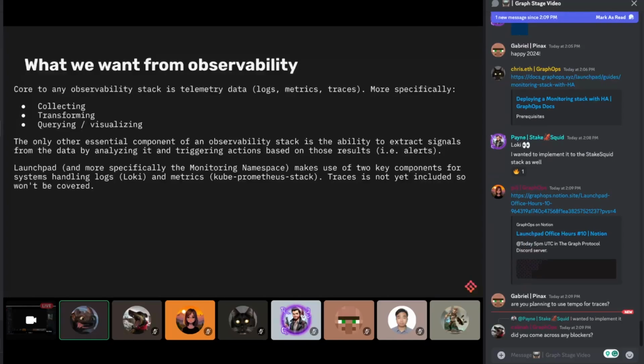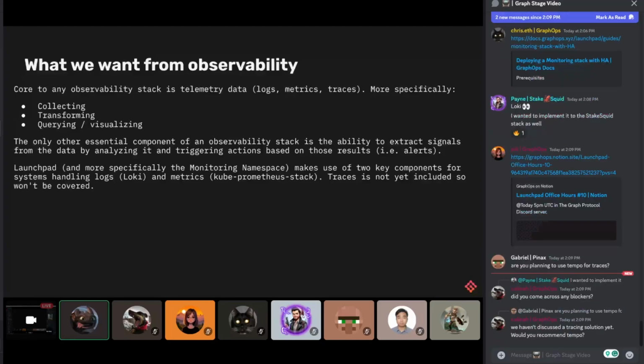In the monitoring namespace, we use Loki. You're probably aware of that already, and we use the Kubernetes stack. The Kubernetes stack is a Helm chart, which basically deploys the Prometheus operator. It is really useful, and a couple more related and useful things. But the central part really is the Prometheus operator.